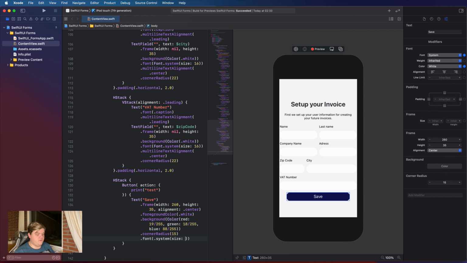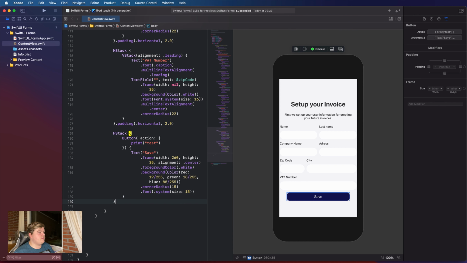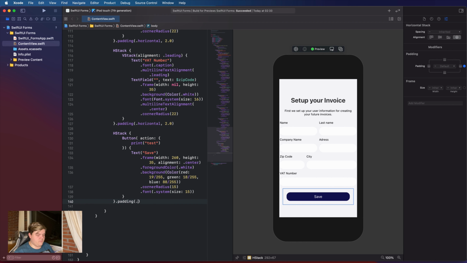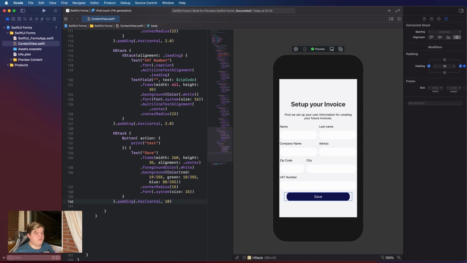Size of 15. Pretty cool. So under there we're gonna add some extra padding to the HStack. So dot padding, dot horizontal, comma 10. Okay. Pretty cool.